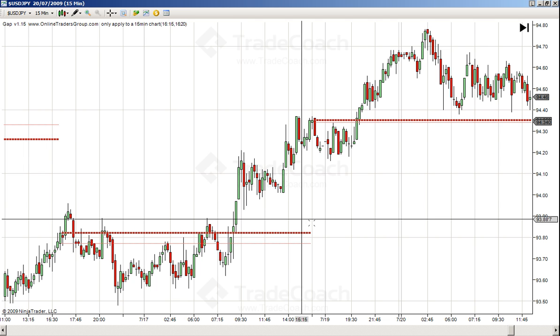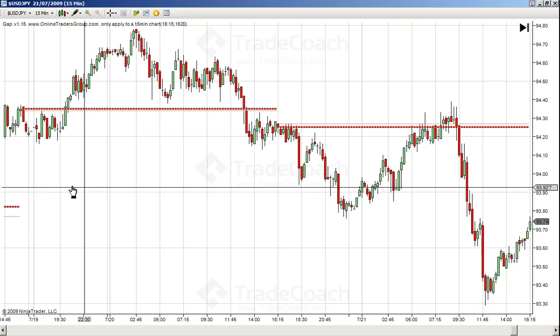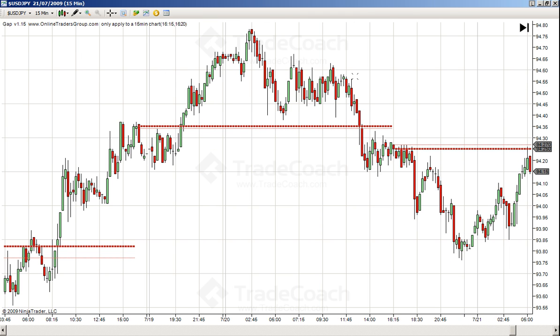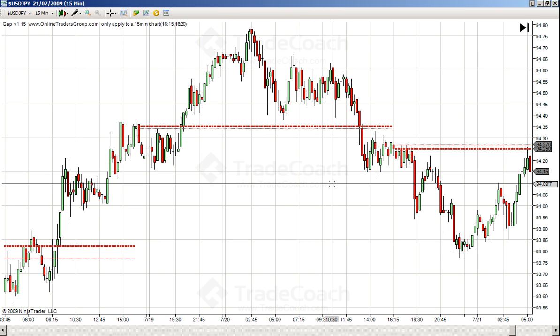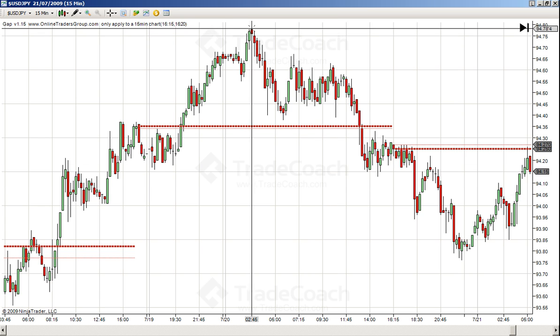Another way of using it is you could just say, if price is above the gap, then I just take buys that are based on completely different reasons, and I'll just have a buy bias. Or if price is below the gap, I just take sells. And to completely confuse you, another way you could use it is you could say, when price is away from the gap, I'm going to trade back towards it. You're like, wait a minute, Greg, you just said take buys when it's above, sells below. Now you're saying when it's above, trade back to it, when it's below, trade back to it. Yeah, I am. Think about this.